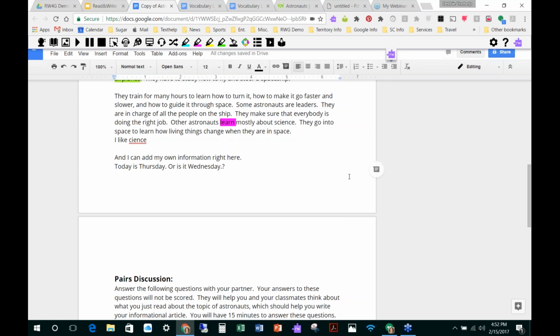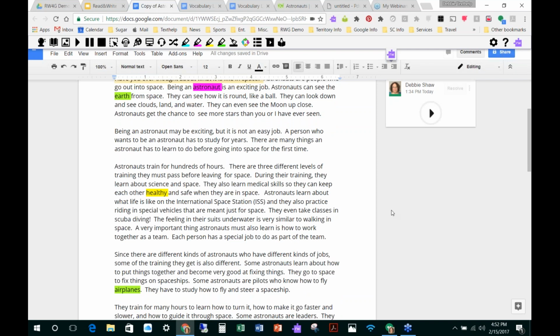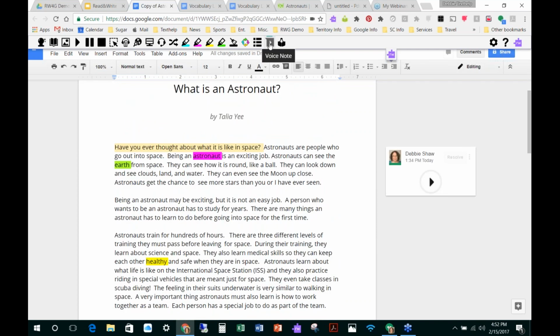Perfect. Great. One other tool that is unique to the Google Docs tool, which I think is a great tool, and that is our voice notes tool. You're all probably very familiar with the ability to make comments and to collaborate via comments in a Google Doc. Well, if a student hands in a paper to the teacher and the teacher wants to make some suggestions, notes, provide feedback on that paper, they can do that in the comment section and type their comments.